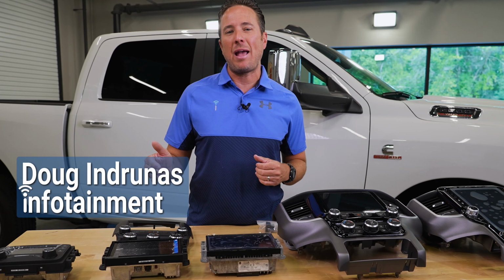So no matter what trim level you have, there are different options to upgrade to a newer and nicer factory radio by Infotainment.com. Today I'm going to show you the 5 different ones that we carry here on our website. I'm going to show you how to install them and some of the features, so you guys can make an informed decision. So let's get started.